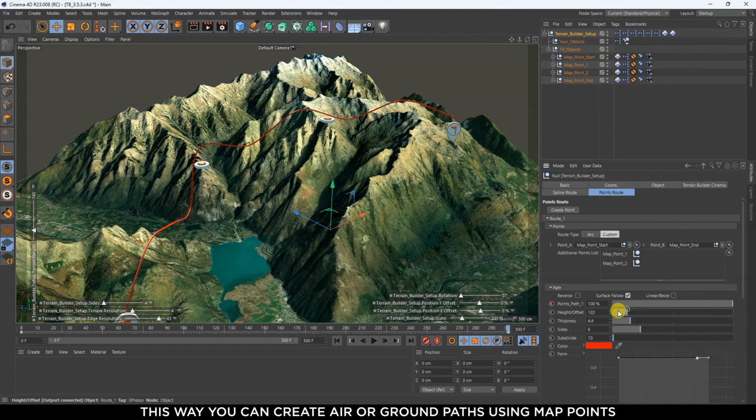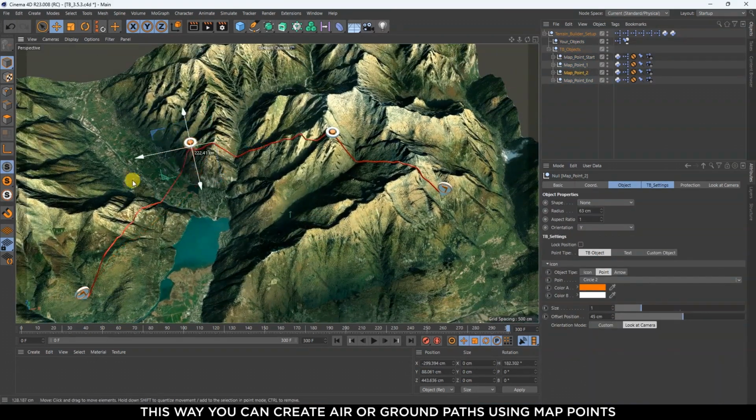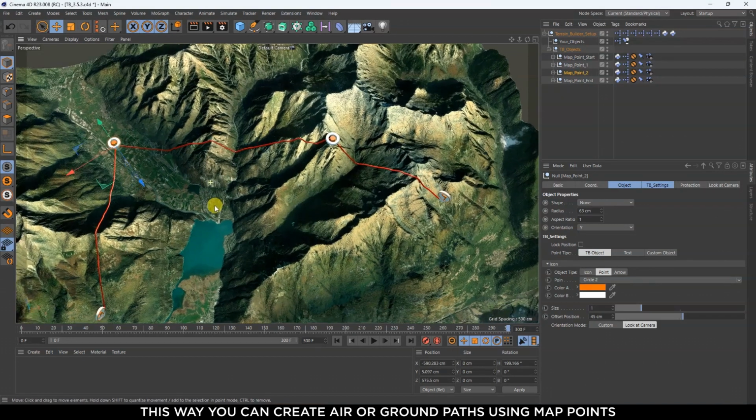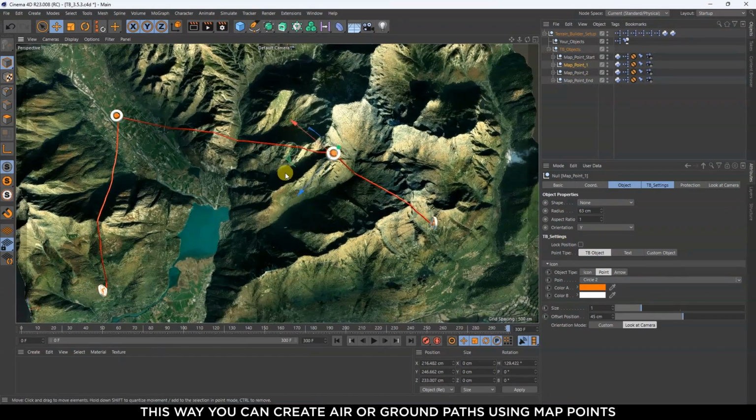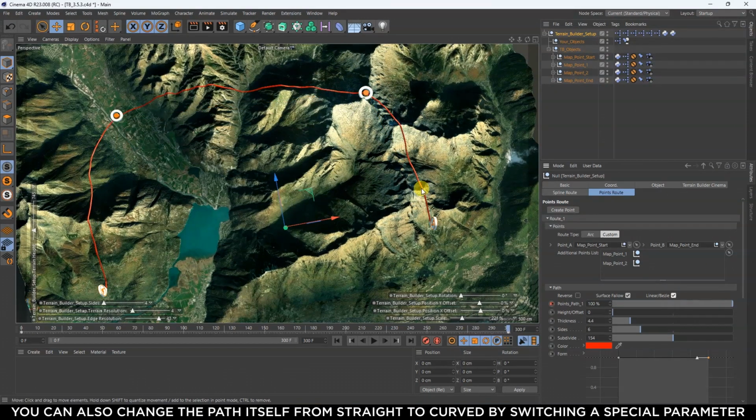This way you can create air or ground paths using map points. You can also change the path itself from straight to curved by switching a special parameter.